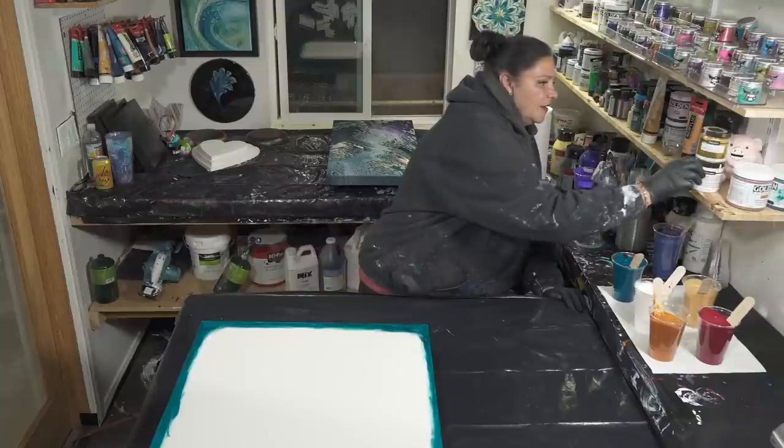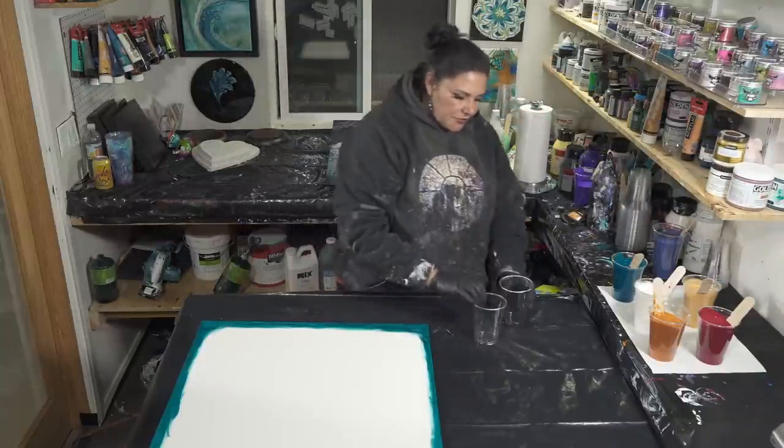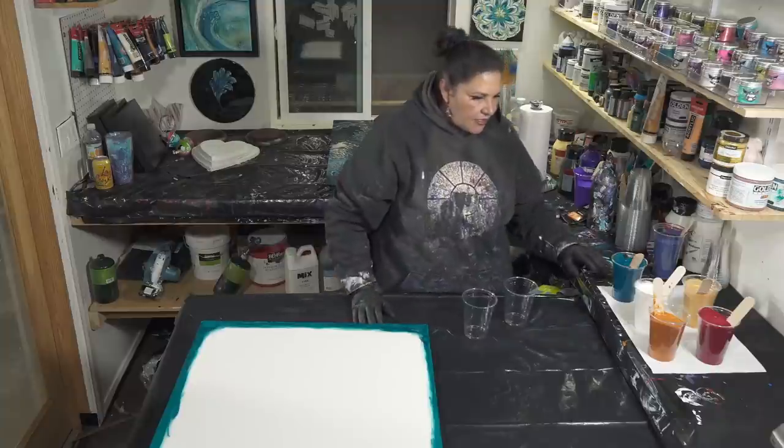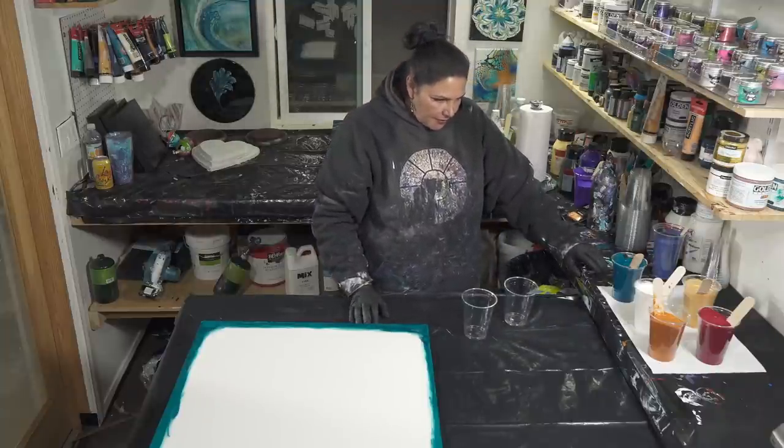So, okay, for a 24 by 30 inch gallery wrap canvas, we need about 25 ounces of paint. So what I think I'm going to do, I'm gonna use 2 cups. These are 16 ounces each. So that would be about 12 ounces per cup, 12 and a half ounces per cup.